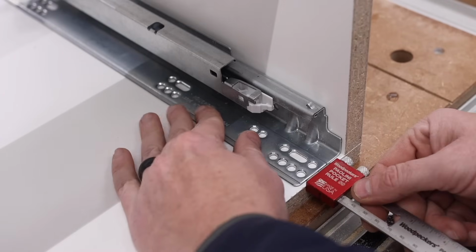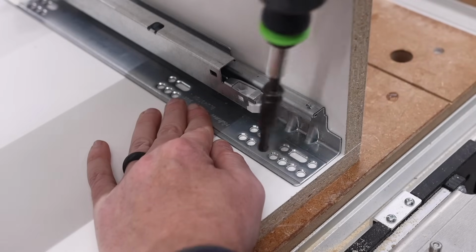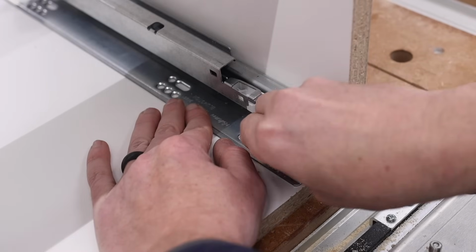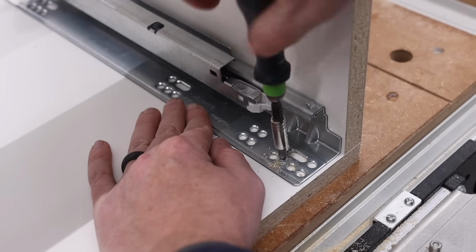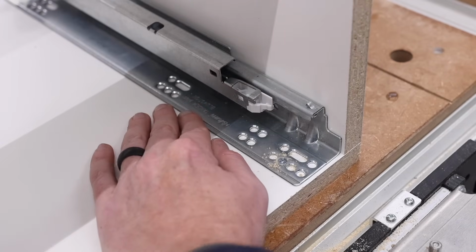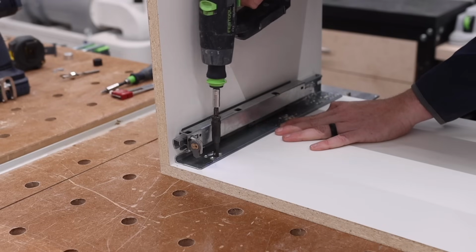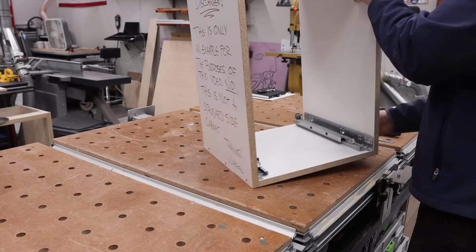Bring you over to this side so you guys can get a closer look at what I was doing before. Got my 3 millimeters. Drill my hole. Insert my screw. Screw that in. Again, you don't have to do this by hand. But with drawer slides, especially in melamine, even though this is an example, it's a good idea. I'll get the last 2 done. All right, drawer slides are installed.